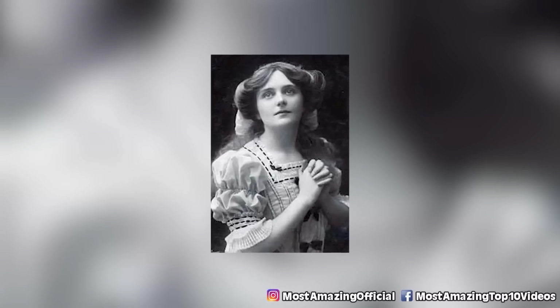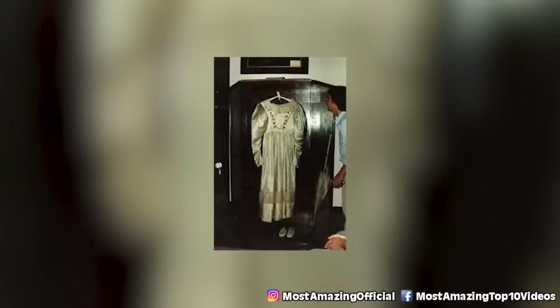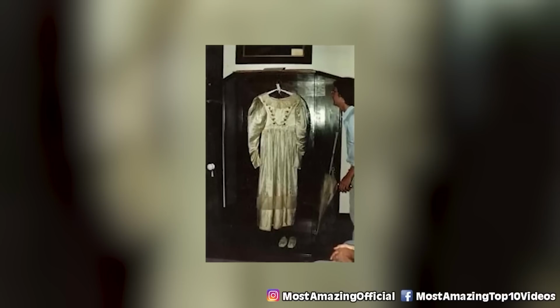Anna instead locked herself in a room with her wedding dress that she never got to wear. Anna unfortunately never married after that and spent the rest of her life being terribly upset about the whole incident. After her death, it is said that her anger and despair ended up going into the wedding dress. Members of the Baker family reported seeing the dress in different places around the house, despite no one moving it themselves. Some have even reported seeing Anna's spirit dressed in the gown around the house as well.